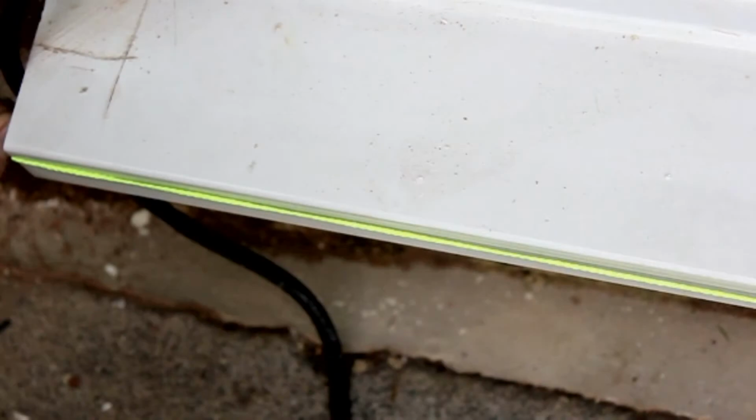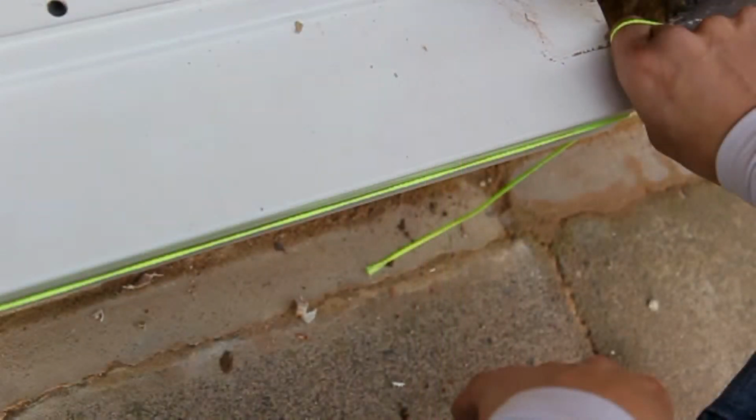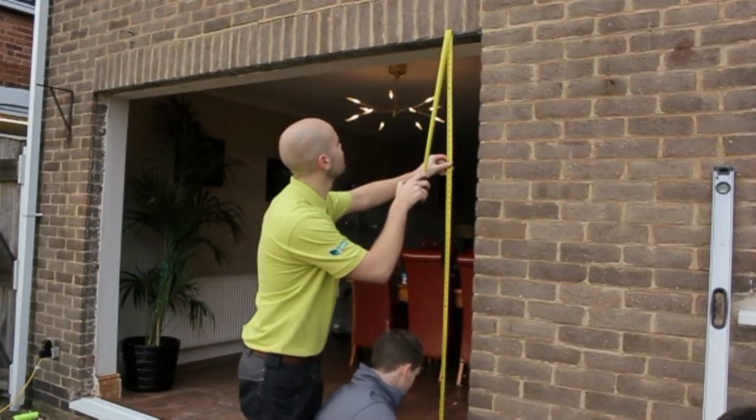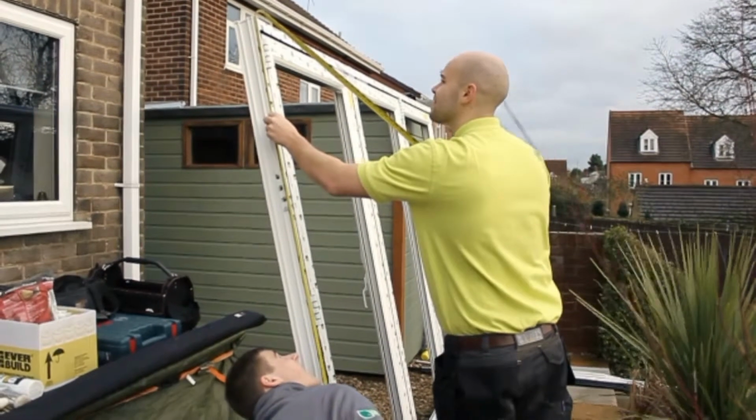This shows a sill that is not level. The door will not operate correctly with a sill like this, so go back and level up the threshold before you carry on. Once it is level, double-check the door still has enough clearance on the height when it's installed.